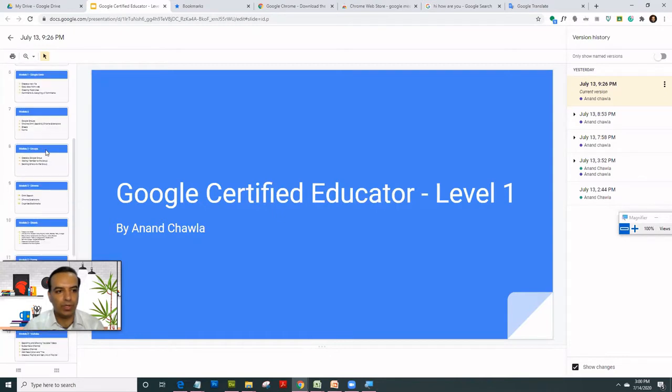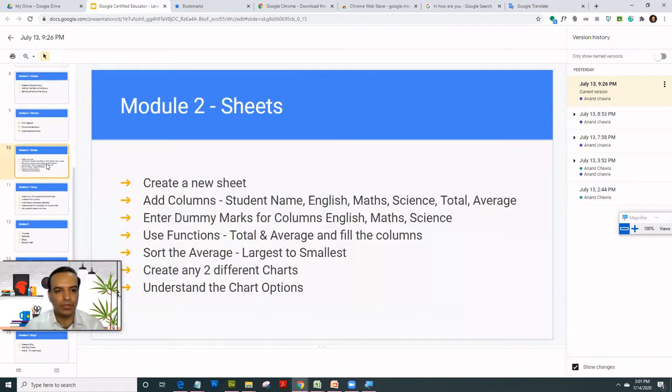Today we are going to cover a topic which is actually one of the most important apps of G Suite for education. I had a lot of questions on Sheets and Forms, and it's a really good idea to have a proper working practical knowledge of all these small pointers I have created here.